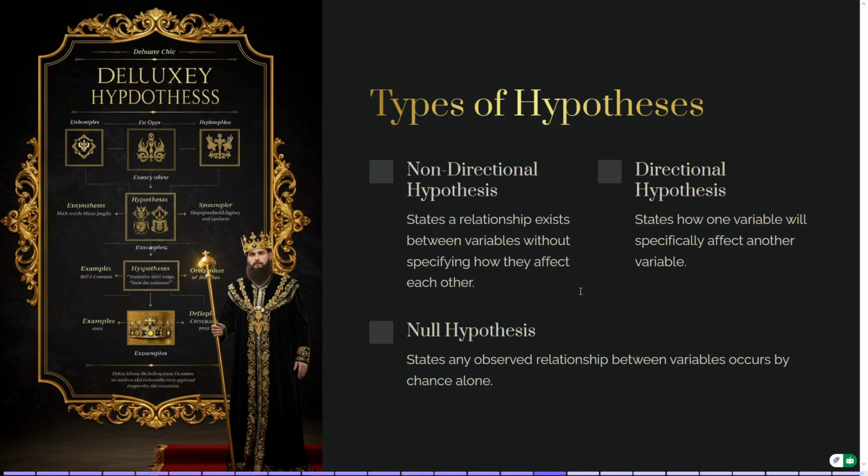What about null hypothesis? This states that there is no relationship between the variables. So for example, coffee will not affect memory. That is null hypothesis. Or there will be no effect of coffee on memory. So it means no, right? There will be no relationship, or any other thing depending on the way it is framed. So that would be null hypothesis.